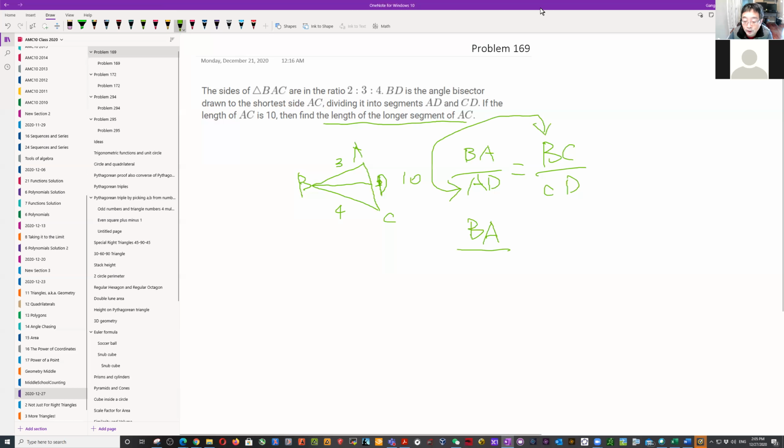A ratio, all we really need to keep the same is the diagonal product. The product of the diagonal is the same. So we can change the position of the diagonal to rewrite this ratio into BA over BC. So the ratio of the side equals the ratio of the opposite, so basically AD over DC. And this BA over BC, we know it's 3 over 4.